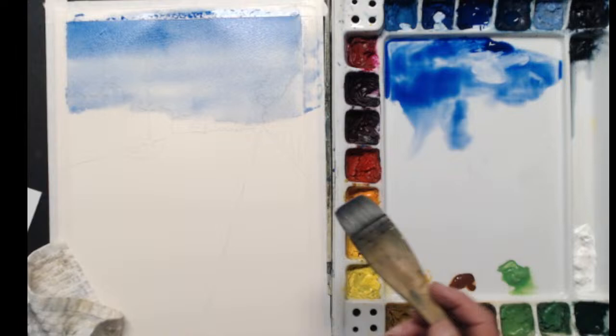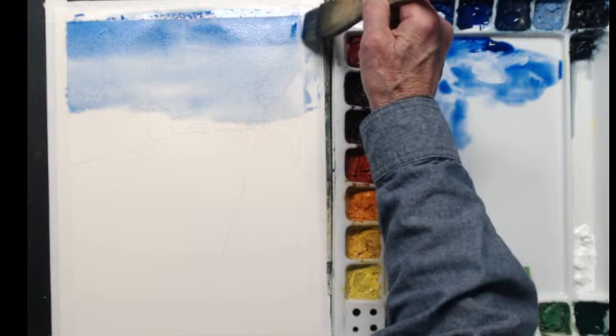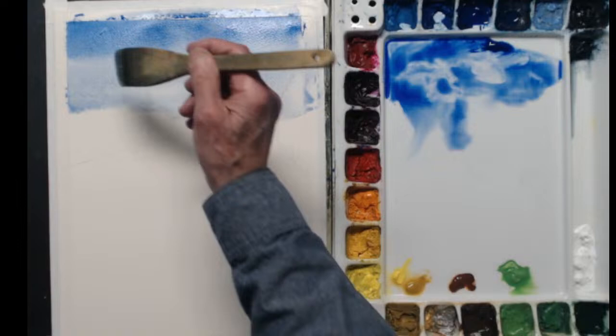Okay, now I'm looking at the washer and I see parts of it there. So while it's still wet, I can go back in and put a little more pigment in that area. Just get a little bit lighter. I'm looking at my view on the screen.